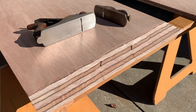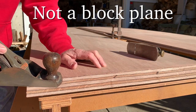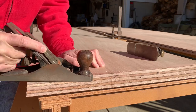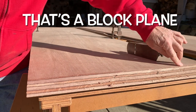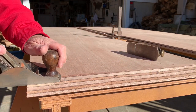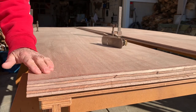Sometimes you see the scarf may need a little touch-up. Sometimes it's a little uneven. I'm just going to take a block plane, maybe some sandpaper, see if I can take a little edge off it. Different layers of plywood give you a good guide to go by to see if it's even. That's all it needed right there.